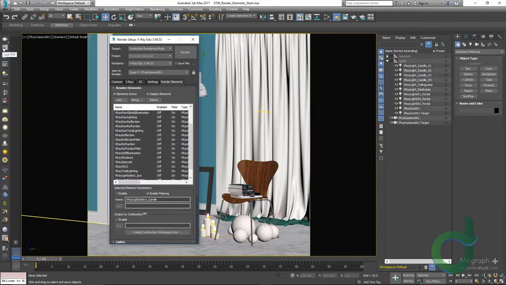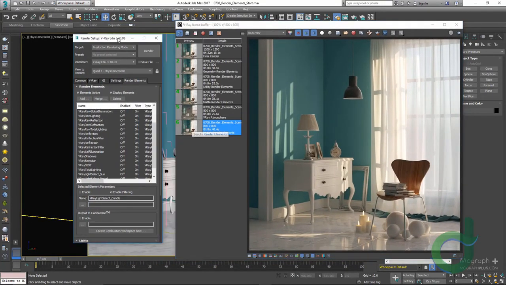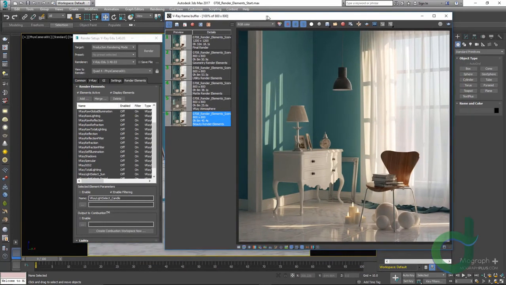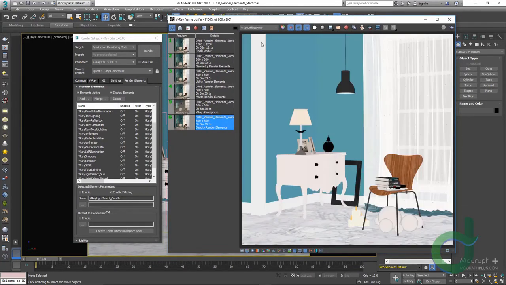We can see the result of this render in the frame buffer. So first let's take a look and explain the most important beauty render elements that are used in compositing to reconstruct the final image. The first one is V-Ray diffuse filter, and in this render element we get the flat colors and textures used in the material without any lighting or shading information.